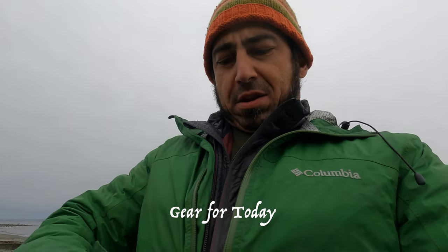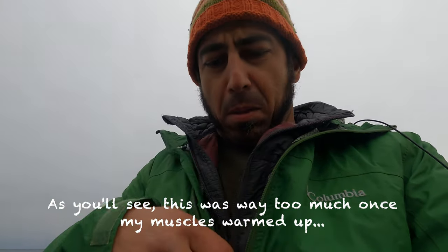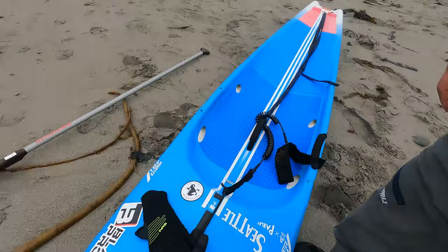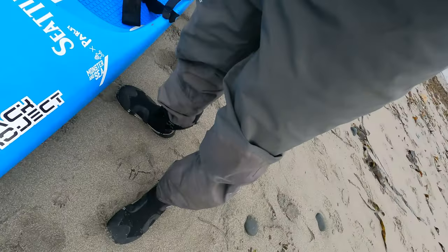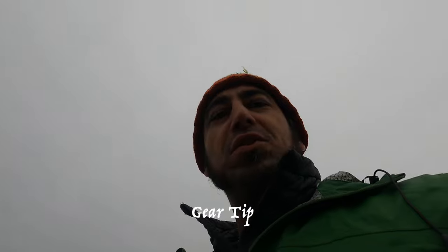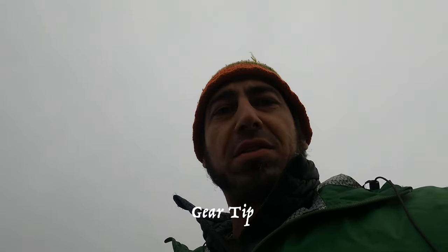We got the rain jacket, we got a down jacket. We got a non-cotton long sleeve shirt. I always have like a normal shirt under that. Always keep cotton off your body just in case you fall in. We're doing the dry suit pants, inflatable PFD. We got gloves and booties. And you also don't want to wear cotton socks inside your booties, they will make your feet super cold. So just go either barefoot or like some hiking socks or something like that.